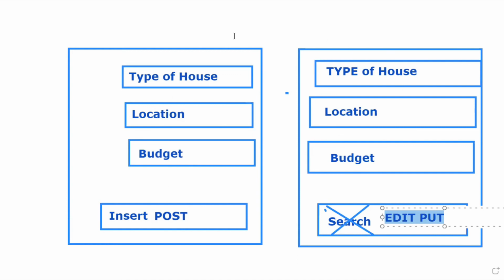Now let's say house is sold, everything is done. I want to delete now this information. House is sold, so I don't want this information to be there in the portal. So I went to the real estate agent. I said, now the house is sold. Delete that information from the portal. Or a real estate broker will automatically go and delete this information because the house is sold. So he will click on the button at the end called delete. And delete is delete call in the API language. So delete method. So these are 4 methods: put, post, get, delete. These are the 4 commonly used methods which we're going to use in APIs.